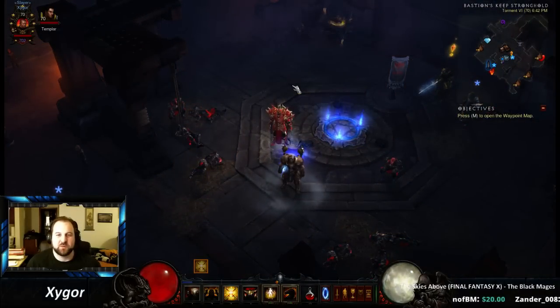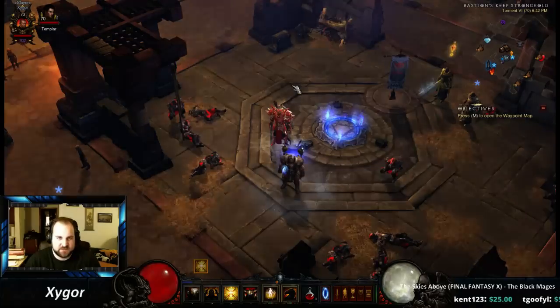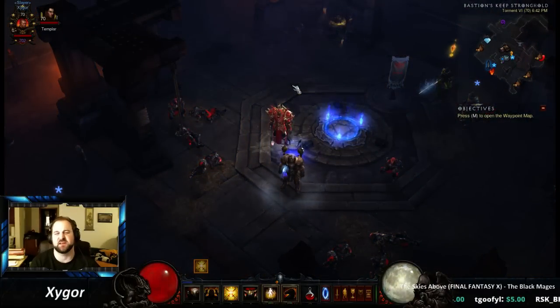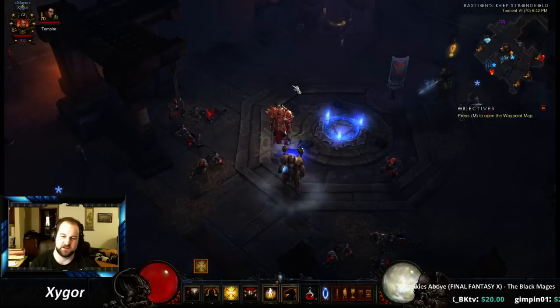for patch 2.1.2. Now the Stampede build is still viable. I don't think it comes quite as close to Condemn in terms of its ability to clear the highest greater tier rifts, but it's still a very viable spec, very useful, and it's slightly less gear dependent.